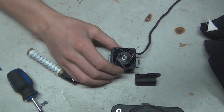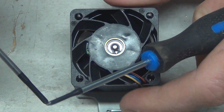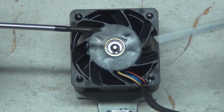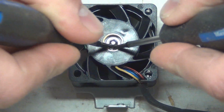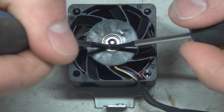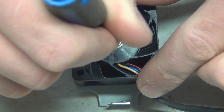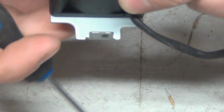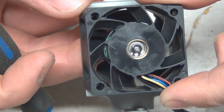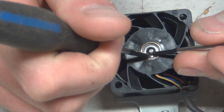Because I don't have snap ring pliers for frickin' server fans, tiny things, I'm going to attempt, notice my wording there, attempt to take this off with a couple of fine nosed, needle nosed pliers. God, I can't even speak, man. Some fine tipped Phillips screwdrivers. That's more like it. Unless this just pushes out. Not looking like it. Gotta be careful not to dent it, as I've already slightly dented the outside of the bearing, but this will be a tricky one.